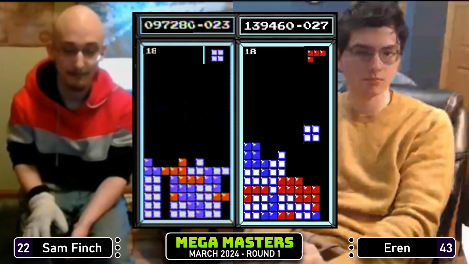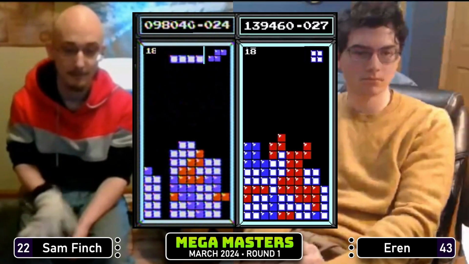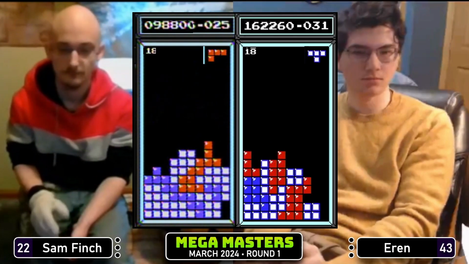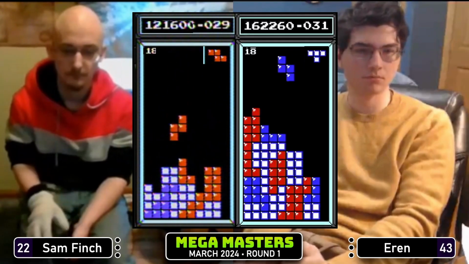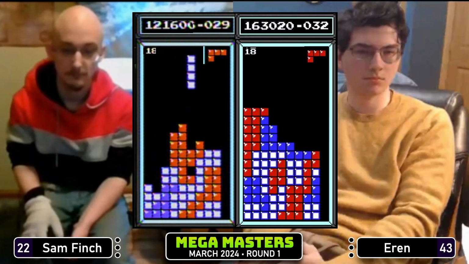Sam Finch. Oh, nice set of burns. Waiting on the long bar. This is going to burn out a single. The Tetris will be scored. 121 now, 162 here. Just under the 30 line mark for Sam, and a little bit over for Eren.